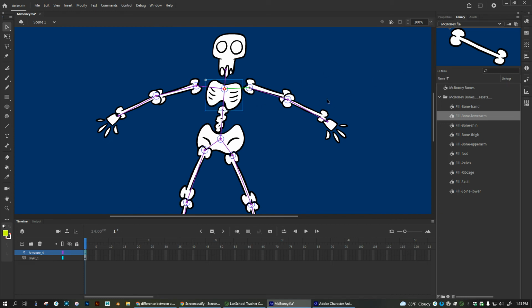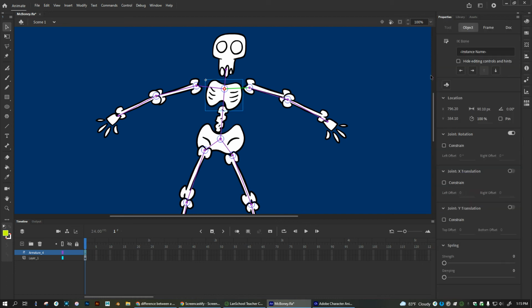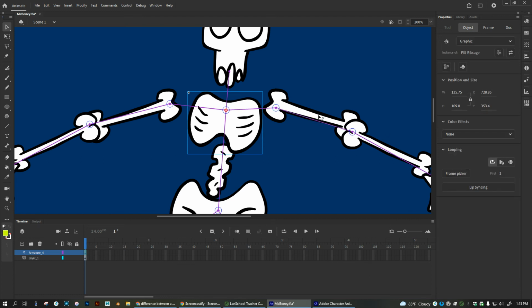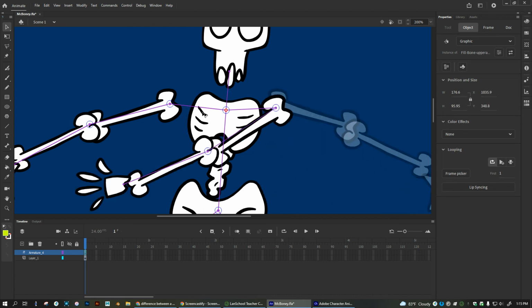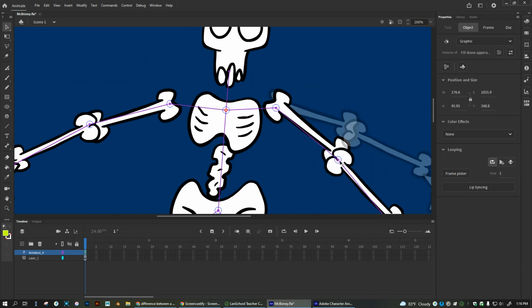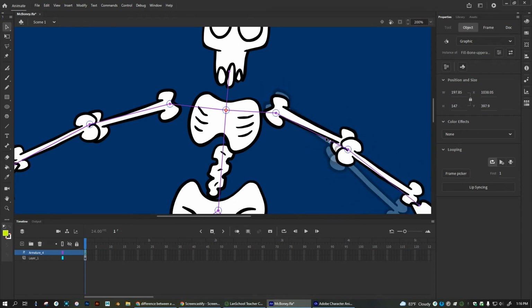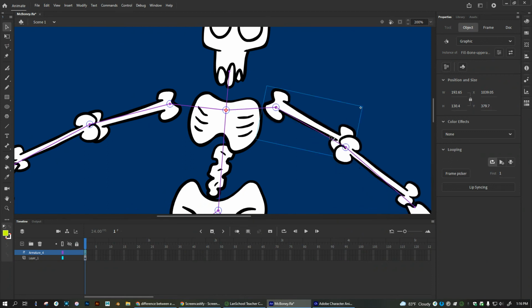So if I choose a joint like this and go to properties, let's go to this one right here. It's got its wheel around the joint right here. And so I have joint rotation enabled, which is good, but I want it to be constrained, rather than the joint just kind of flying all over the place. So if I hold shift on this joint right here and rotate it, it can swing all the way around. If I don't hold shift, then everything gets kind of wonky. So I don't want that. So holding shift is important.